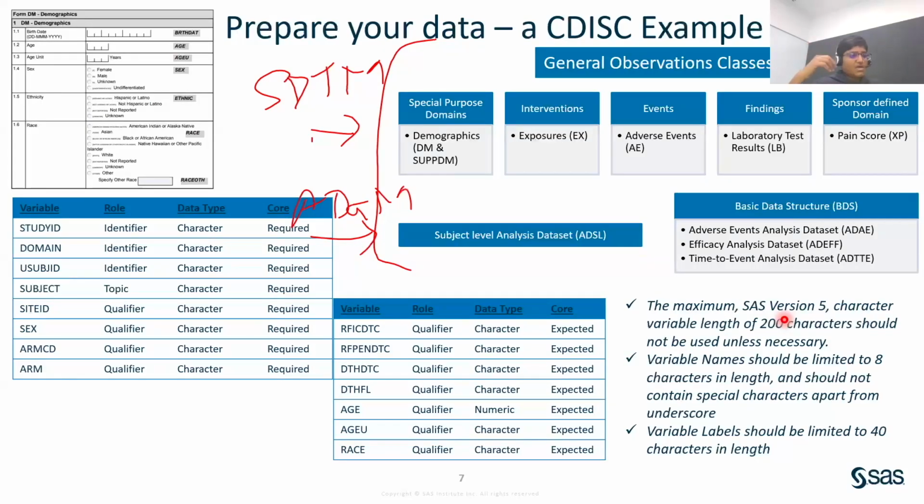Well, back in the day, you had a lot of limitations across cross database functionality. So there used to be multiple databases or multiple source systems out there that would not allow you to have variable names beyond 8 characters in length, or variable values beyond 200 characters in length. And hence, SAS version 5 also ended up following through the same restrictions and thereby got adopted by the CDISC body.